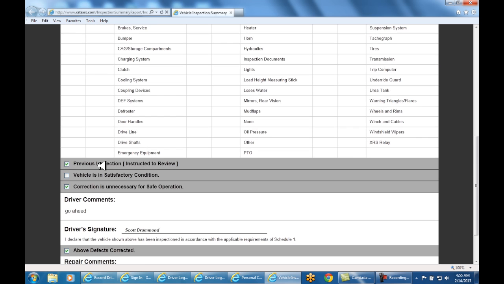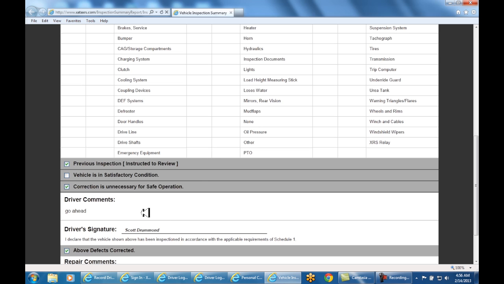So down below as we scroll down, you'll see some check boxes here: previous inspection, vehicles in satisfactory condition, correction is unnecessary for safe operation. Now when a driver does an inspection, they are prompted to leave a comment, and there's company settings that dictate whether or not you're going to make that driver leave a comment pertaining to that inspection, or whether or not you're just going to let them bypass that.